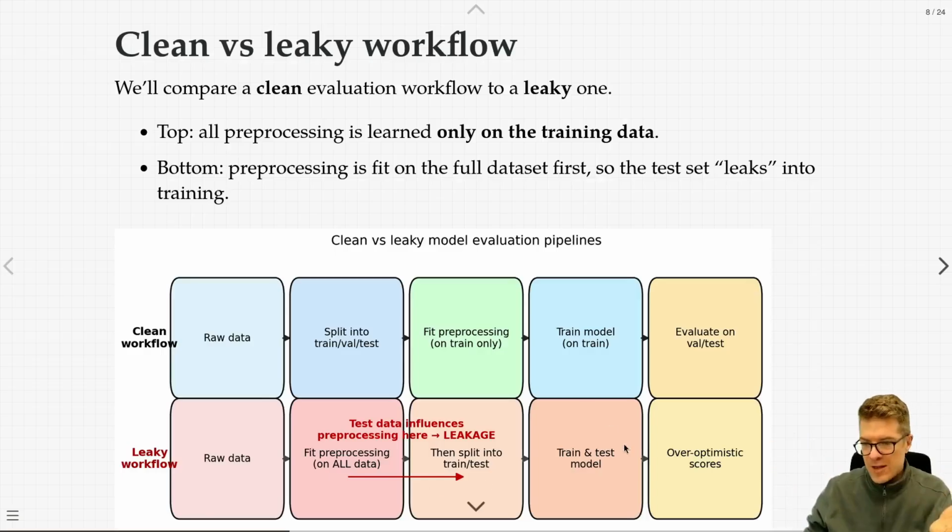And then what that gives you is, again, mu's and sigmas which have information in them, so to speak, from the test set, that sets the scaling of your training model in a way that's advantageous for the test set, and then your scores are overly optimistic and therefore bad.